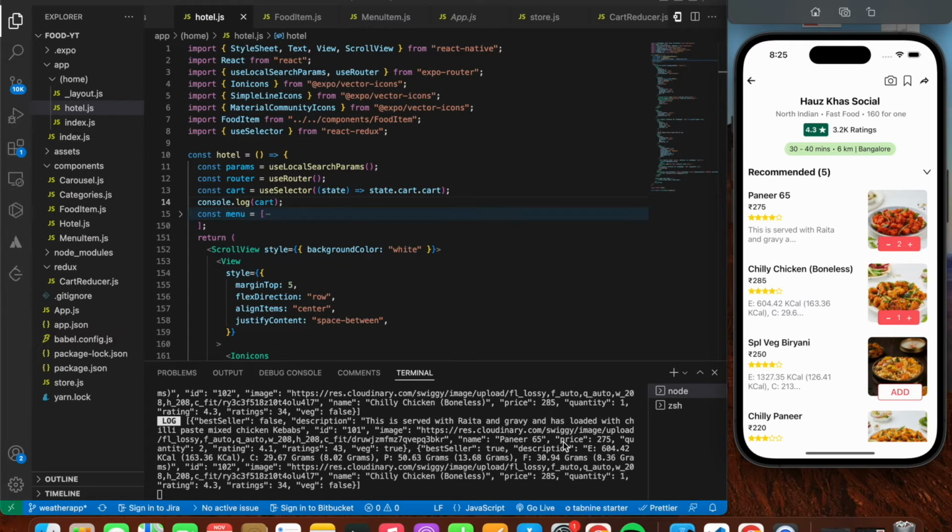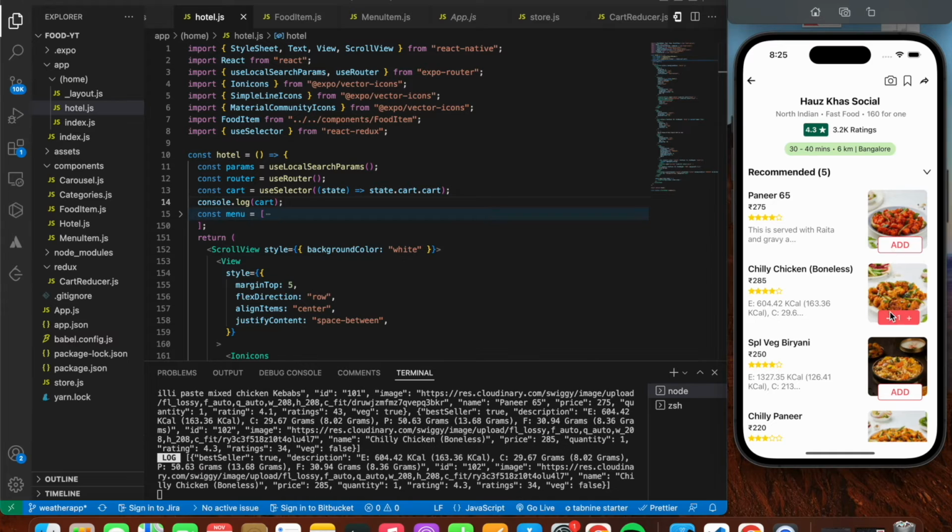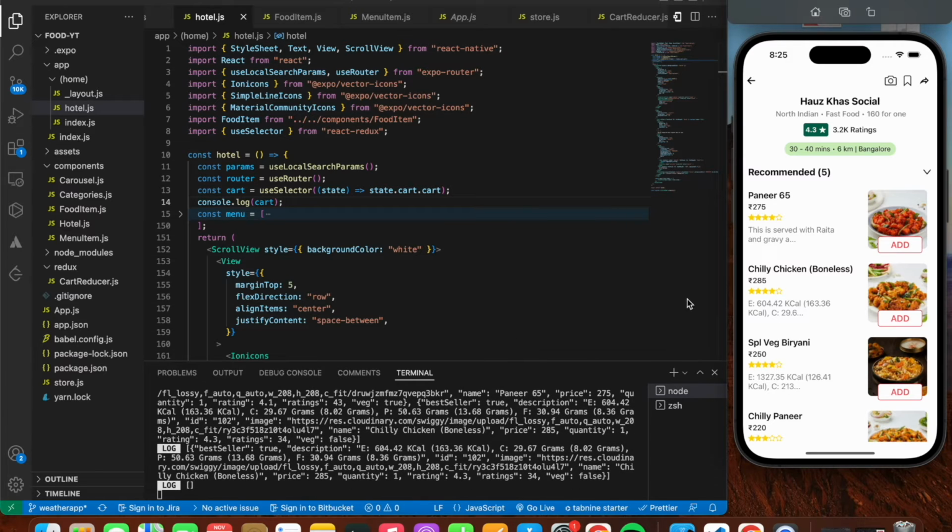The same thing should be reflected over here as well in the console if you check it out. So again, currently now the quantity is 1. If I press on it, it should dispatch the remove from cart action, and it should automatically show the add button again. Okay, so as you can see, that's working absolutely fine. And finally our cart array is empty in the console. So yeah, this part is working absolutely fine.